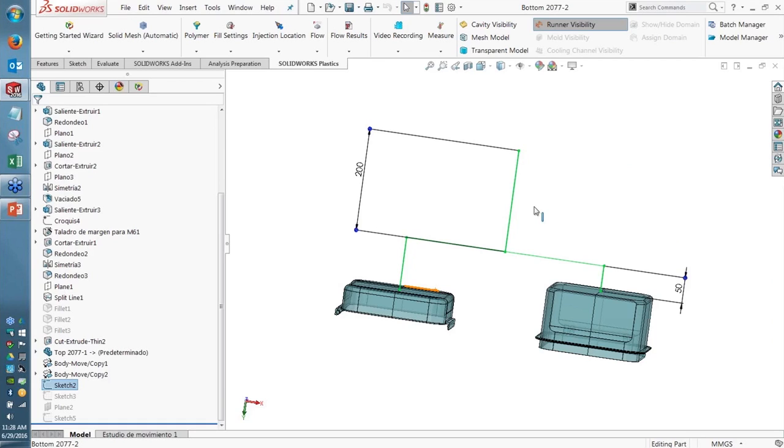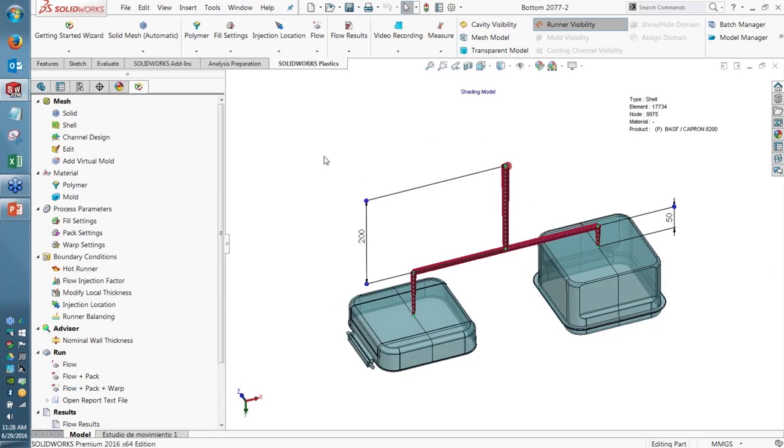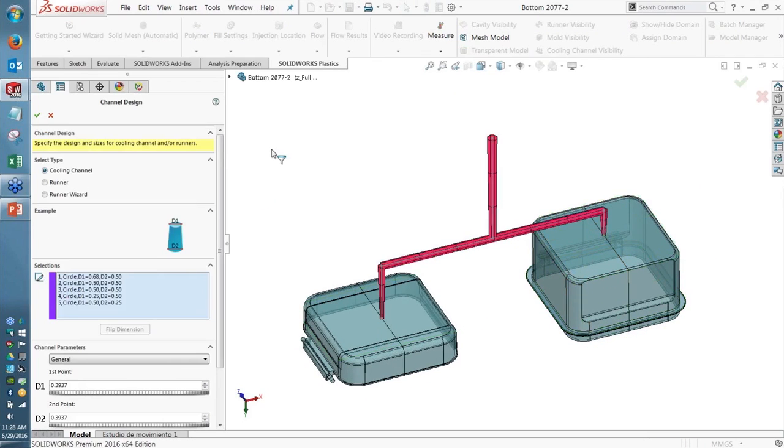I might decide that I want to make more than just one full product per mold. I could have a 4-cavity mold or other things. But for right now, let's just try to go with this first baseline. And so what that will entail, other than the other steps that we've already covered to this point, is specifying the runners. Everything else would be the same as far as meshing and, of course, picking our material and the other aspects of that. But for the runner system now, what we'll need to do is go into the channel design set up under the plastics project tree.